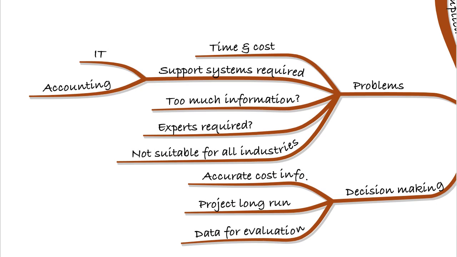Also remember that activity-based costing will not be suitable for all industries. It's not suitable for service industries. It is suitable for manufacturing industries, but the production needs to be relatively complex for ABC to work. Simple production of one product, like Henry Ford, will not be suitable for activity-based costing. We need complex production and several products.